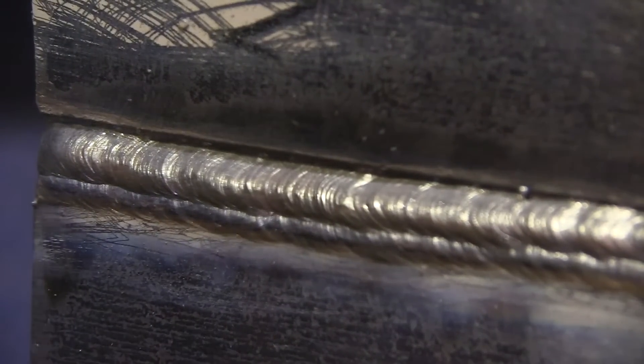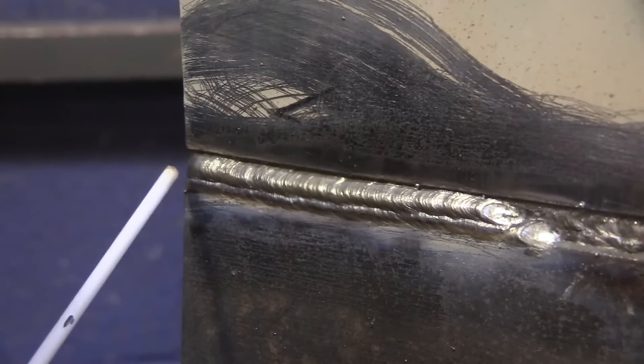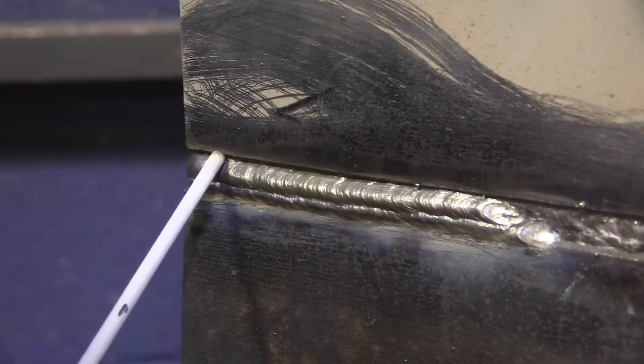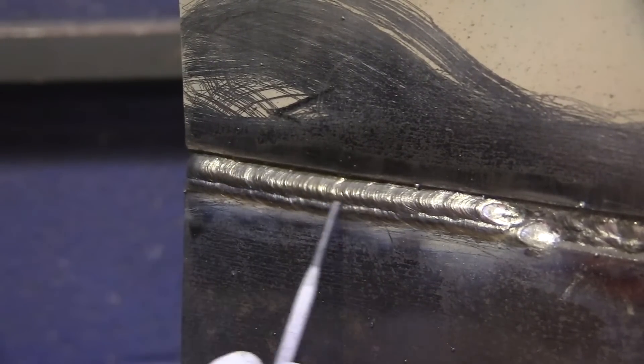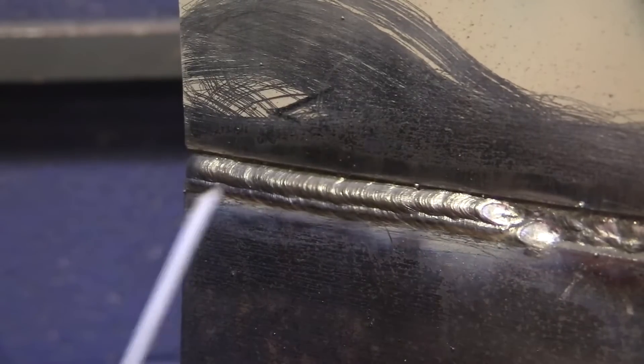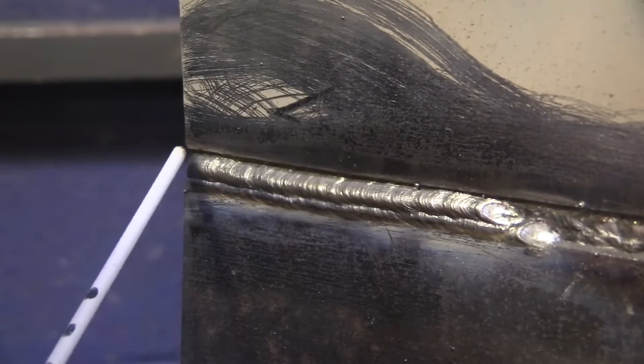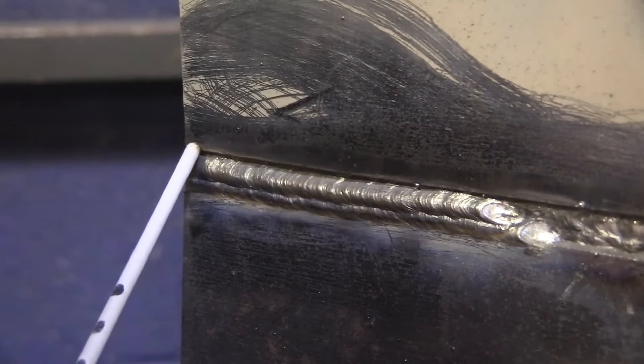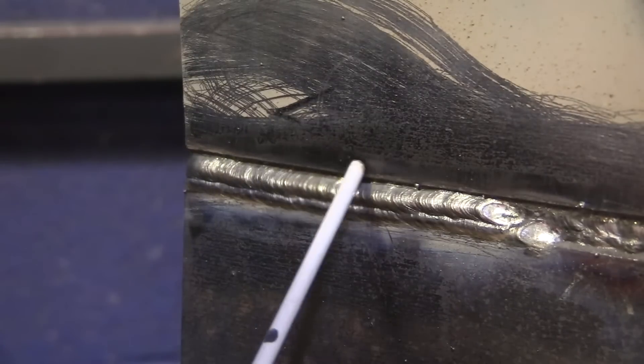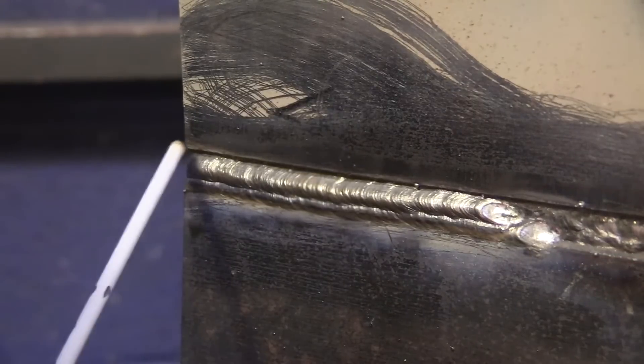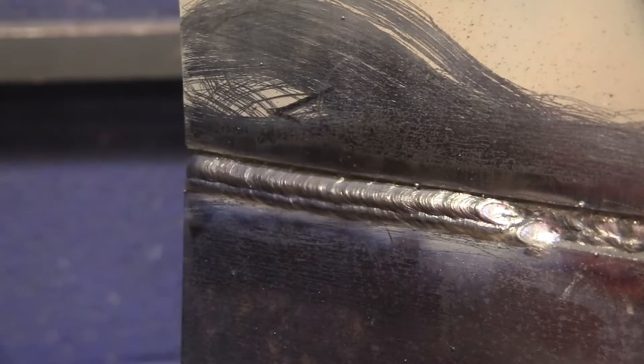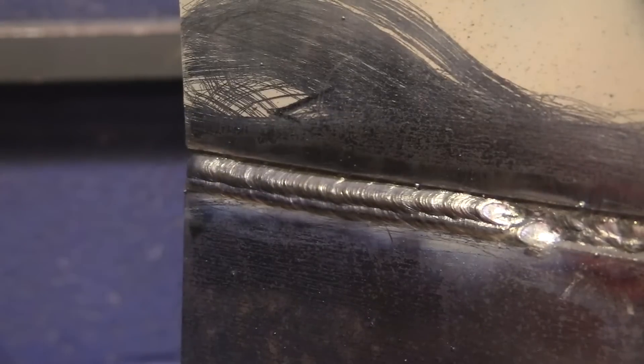So on our last pass of our cap here, we want to make sure we come in here and cover up our top edge. We also want it to overlap on our previous weld here. Make sure we get those two welds tied in together. And I like to hold a nice tight arc when I do this top pass here to help prevent any possibility of undercut. But as you guys probably know, welding horizontal, it likes to undercut on that top edge there. If you hold a tight arc, it helps to prevent some of that from happening in front of you.